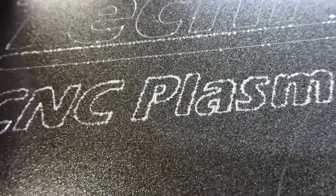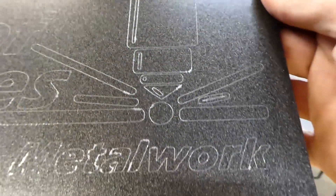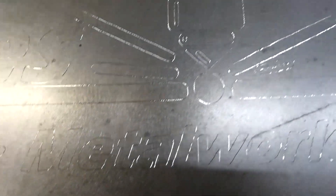Alright guys, I got those cut and I learned something different. Apparently the EasyScribe rips off paint because paint doesn't bond well to steel. So I'm going to have to get something powder coated if I want to etch it — I'll be having a friend do powder coating soon. But I don't think it turned out too bad. As a scribe mark, it's hard to pick up on camera, especially since I used a metallic paint, but it turned out not too bad. The paint had sat for about five days — I thought maybe it wasn't cured enough — but five days of curing, it's just the poor bond of paint to steel, so it just pulls right off. I did a second etching on a bare piece of steel, and you can see how much better that came out.